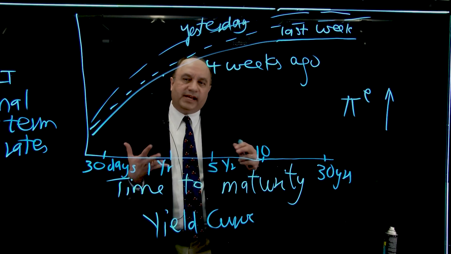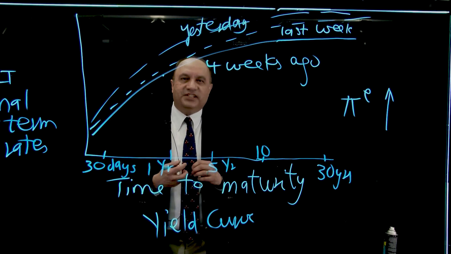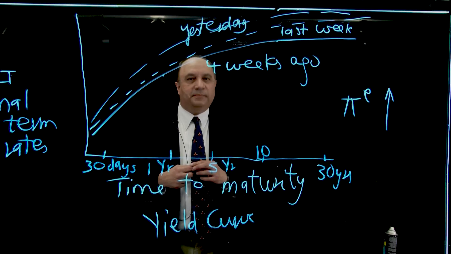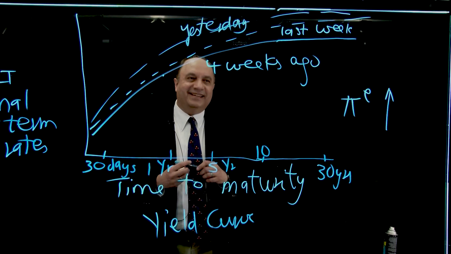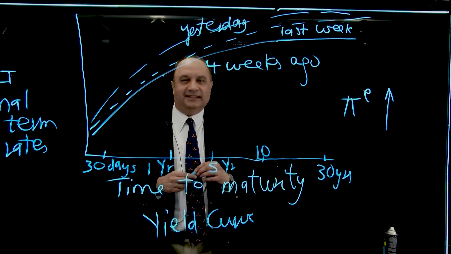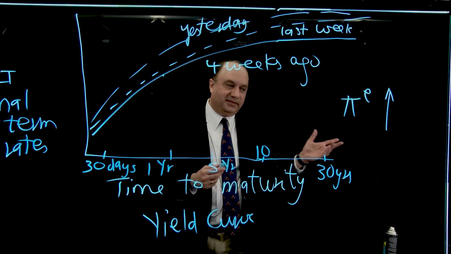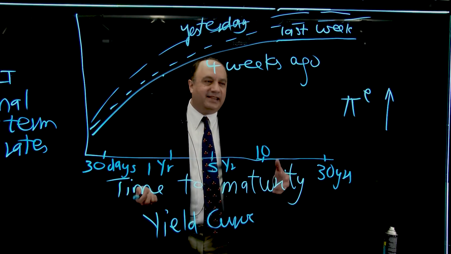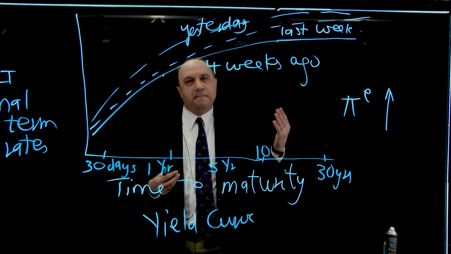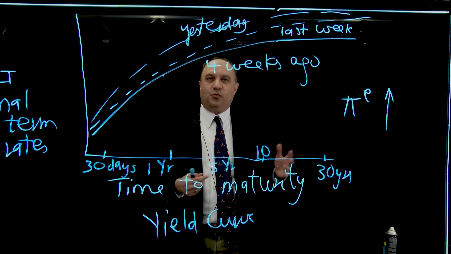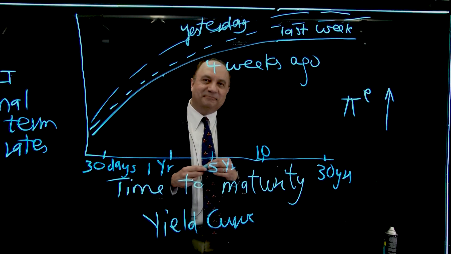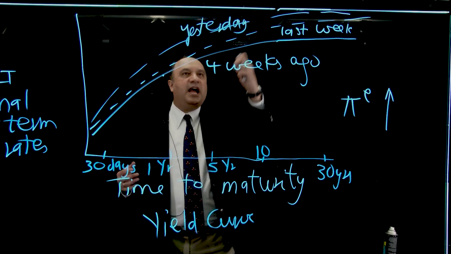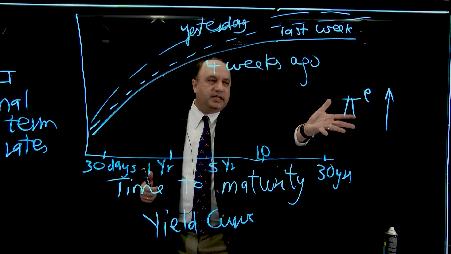And this is why people who really fixate on the bond market, they're known as bond vigilantes. So Ben Bernanke, Alan Greenspan, all the old Fed chairpersons, they were bond vigilantes. They would lie awake at night. In fact, there was this famous comedian, James Carville. And James Carville famously said that if he died and if he was given a chance to come back to planet Earth, and if he was given a choice as to what he could be, he would be the bond market, because he could intimidate everyone. So I thought that was pretty clever. So the long end going up. And so what does that mean? It means inflation is coming.